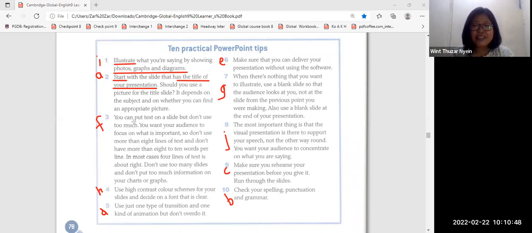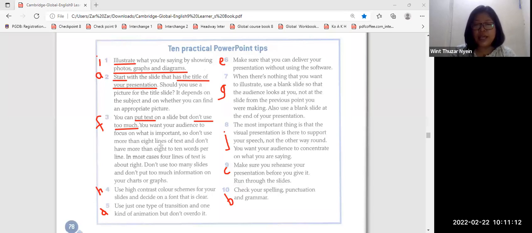And next one, you can put text on a slide. Text means the words in the slides. You can put it, but not too much. You want your audience to focus on what is important.